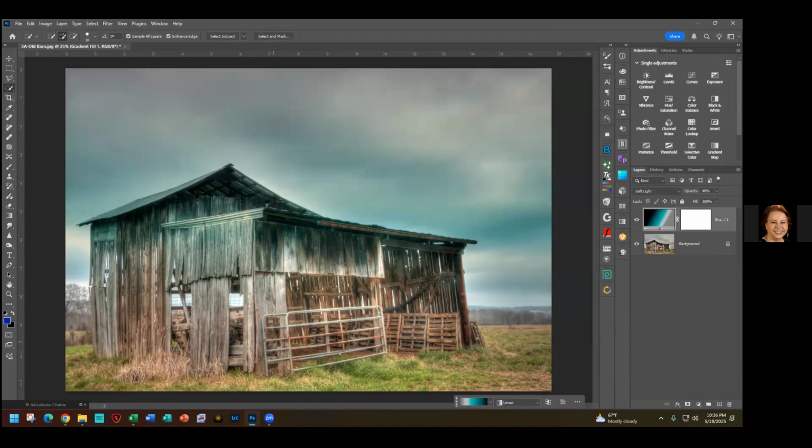Now we're just going to deal with this old shed. So we are going to click in our selection to get to our selection tool. We're going to go back to this layer and do that same thing. Start with the select subject.